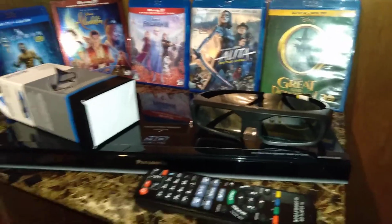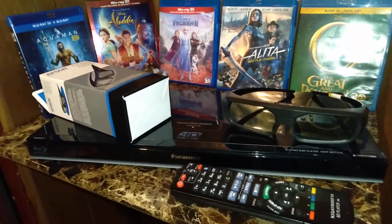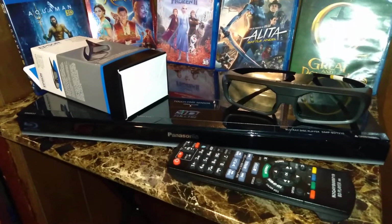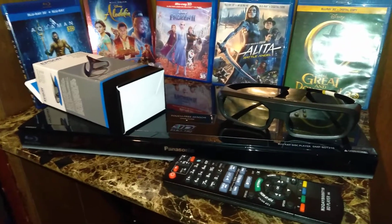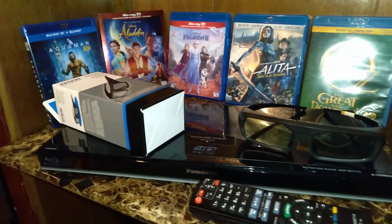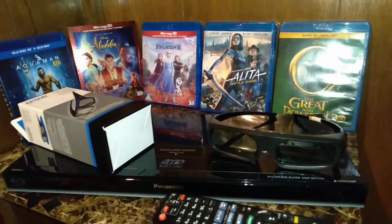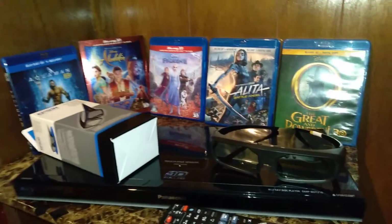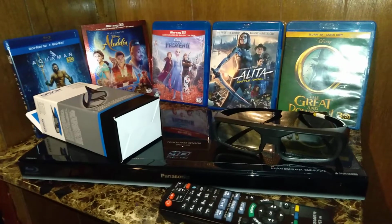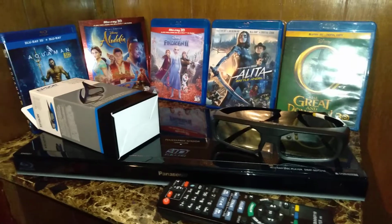And most definitely, they still got that powerful 3D software, and that's the secret of that Panasonic 3D Blu-ray player. A lot of y'all really didn't know that. We did the math, we did the recon, the searching and the information and all this and that. And we compared them to all the other 3D Blu-ray players, and not too many of them stack up to this Panasonic, man.